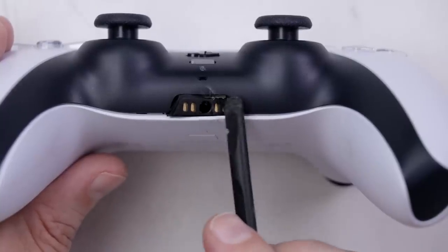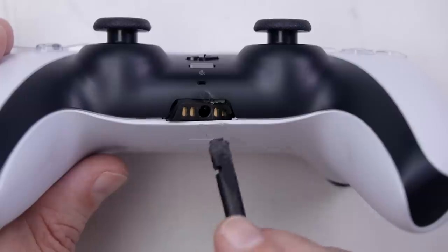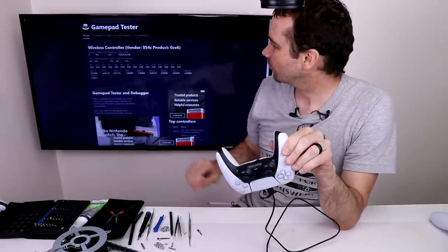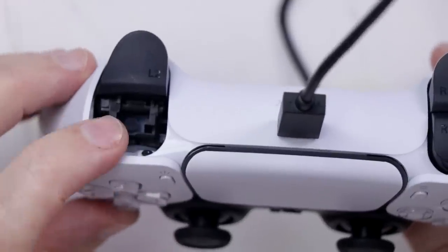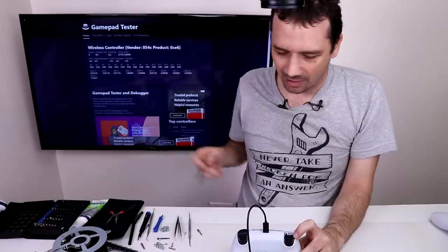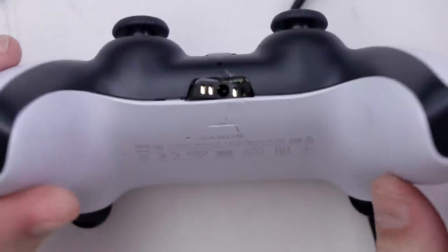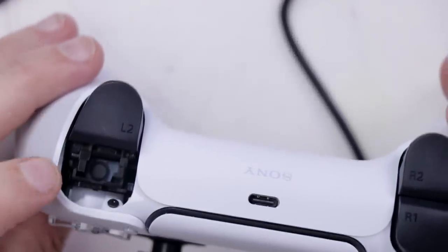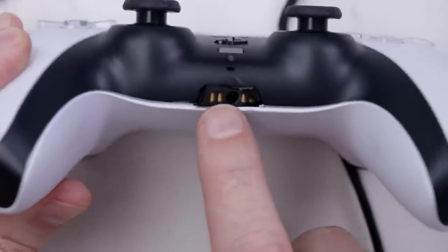This one definitely has a problem right here where the headphone jack is and where the charge pins are. I'm going to go ahead and plug this into the gamepad tester to see if there's anything else wrong. With this second DualSense there are absolutely no issues on the thumbsticks and all other buttons work. I did just now notice that the R1 button is missing — when I press L1, B4 does register, but R1 is the main issue. I don't have any extra parts for that right now, so let's take a look at how broken this piece is.